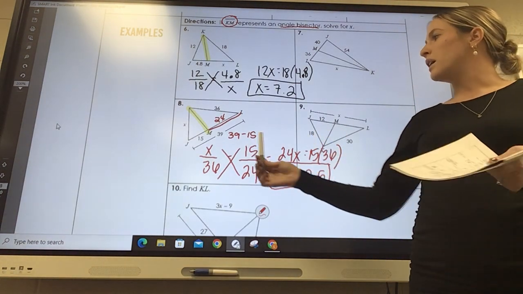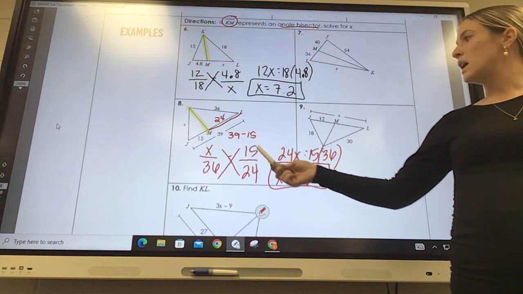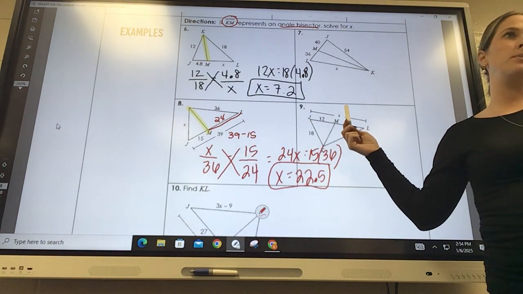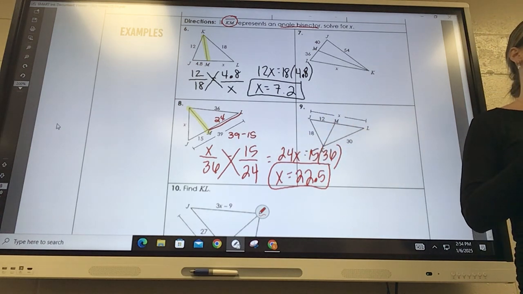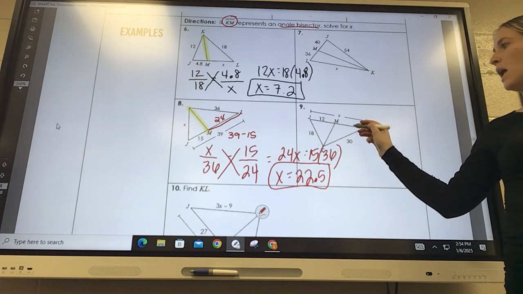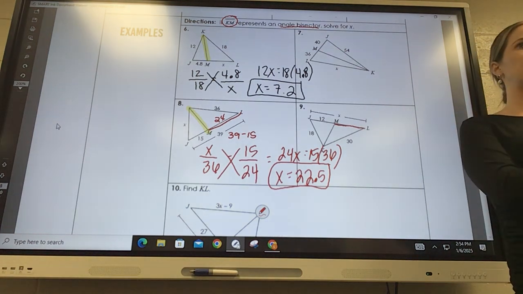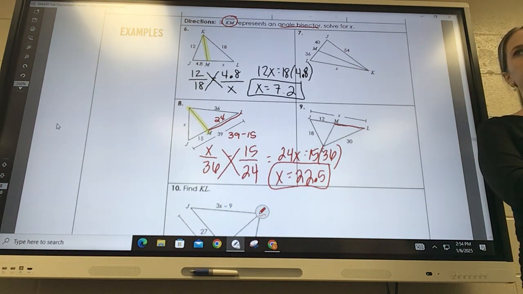it wasn't Jake, it was Ella. Ella, 39 minus 15, and I come over here, I don't have a number for where that 39 was. I just have an X. So how do I write this little ML missing piece that I need? Will?